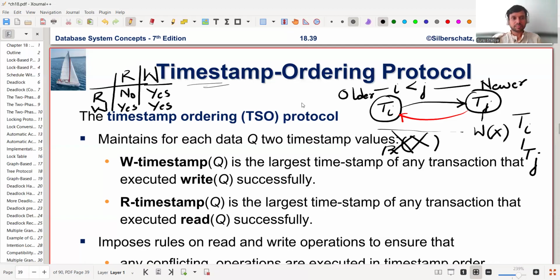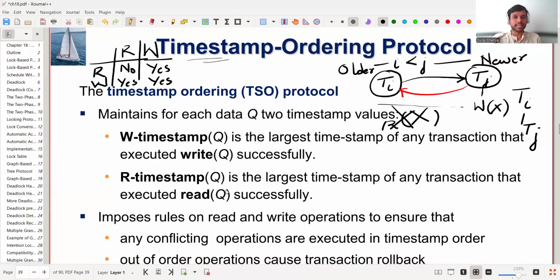So now we have these read and write timestamps, and somehow we want to reflect what is happening in this table through these read and write timestamps. So let's take a careful look at what can be done here. Let's start with some data item x, and let's say I have a read timestamp and a write timestamp. And let's say that at some point of time, there are some reads and writes that have happened.